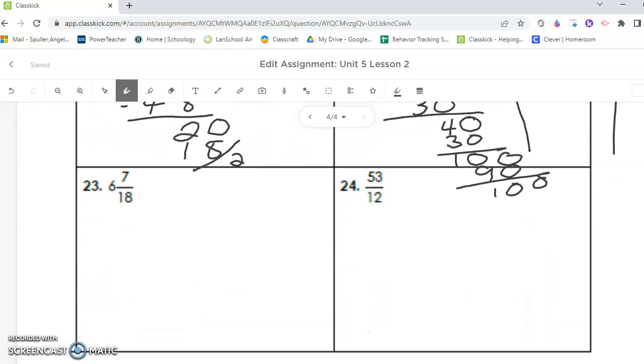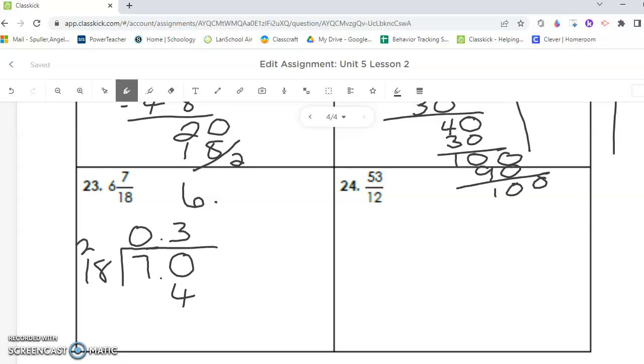Oops, I keep doing that. All right, so here we have 6.7 divided by 18. Decimal. And 18 goes into 67. I'm going to say 3 times 8 is 24, carry the 2. Going to get me 54. Let's see here. 6. So that's going to get me 16 left over.